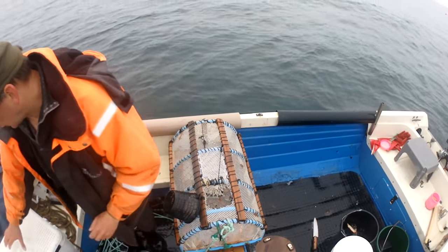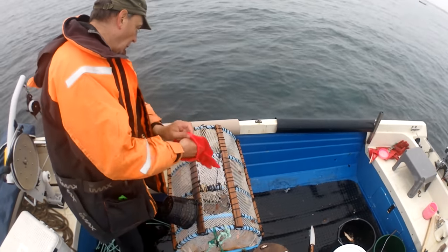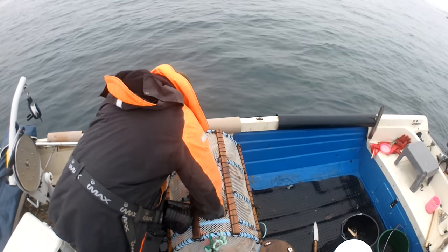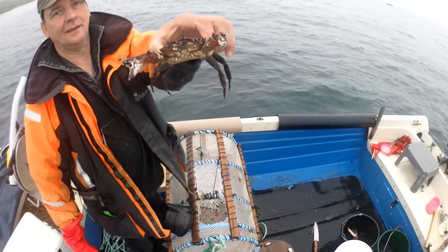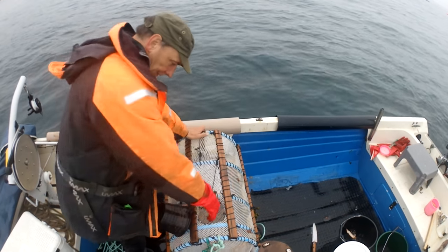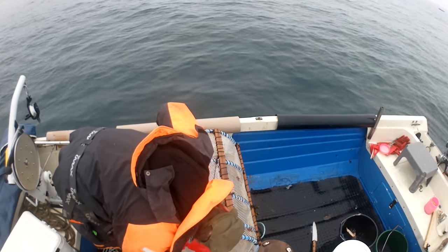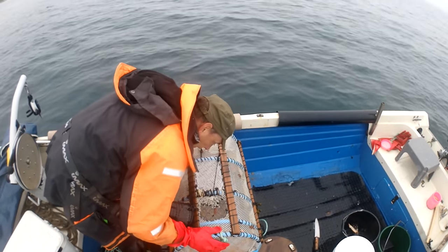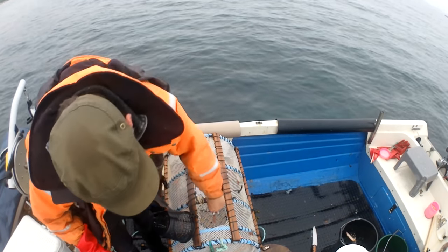I'm going to need to put a glove on for that. They have very angry reps, it's the angry crab, you know. They're only small, but they are mental. It's like a crab on speed, this thing. Just checking for any prawns, but I don't see any. So we've had one in the deep water pot, so signs of prawns.